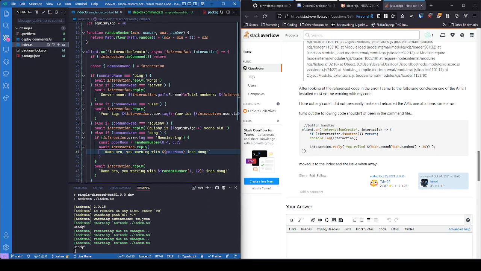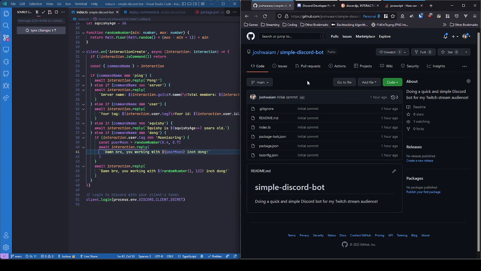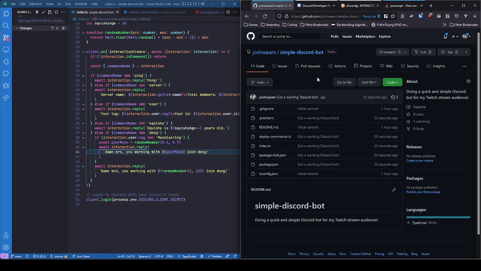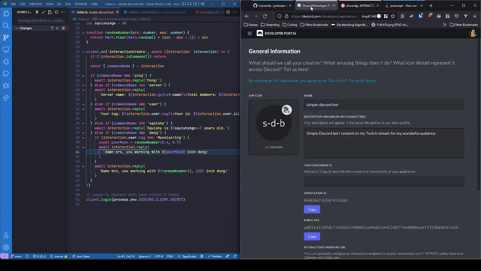Let's save the final changes we did to GitHub. We can say, got a working Discord bot. Stage those files. Stop the bot for now. I'm going to upload this to GitHub. So again, some takeaways. VS Code lets us edit our files just like this. We created a Git repo already that we covered earlier that allows us to save our changes. So you see here we have a commit history of everything that we've done so far, and as we keep making changes, it'll add on to this. We created our bot in Discord that allows us to interact with Discord in this way.